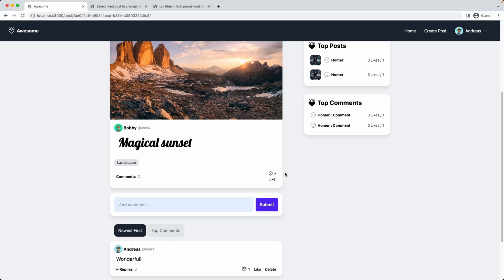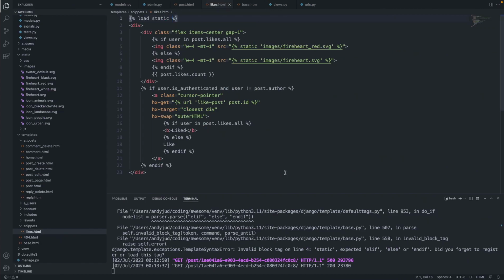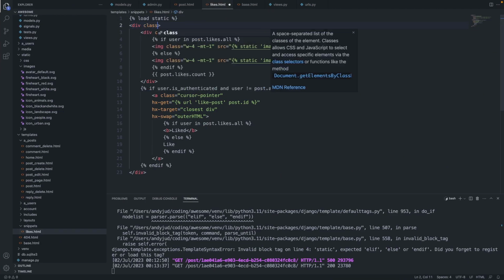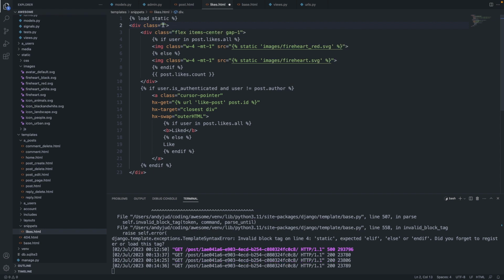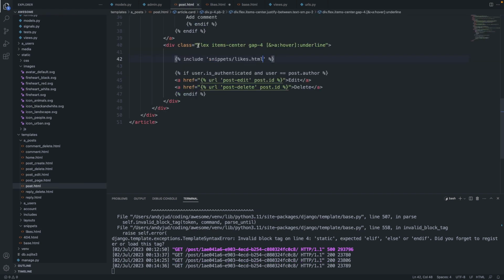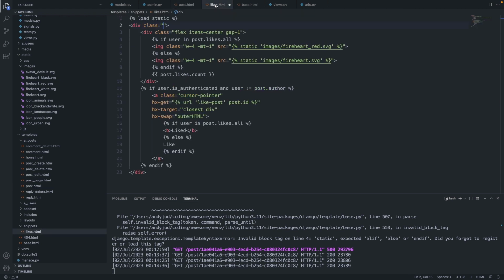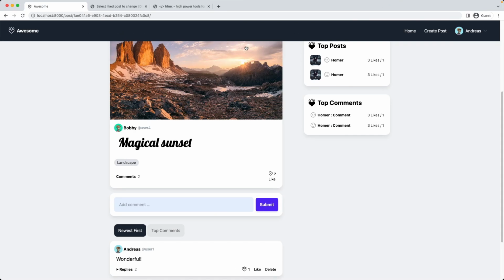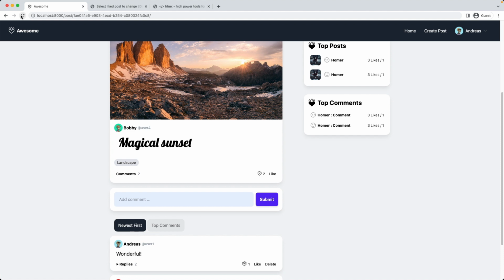Let's add the flex class. So this div needs the flex class, so class. And in here let's grab the same classes as the parent div. So copy this and insert in here. Okay, save this file. Let's refresh. Alright, there we go.